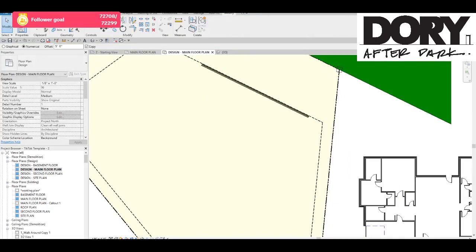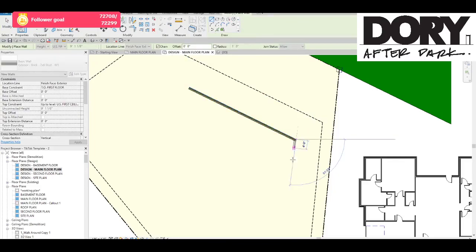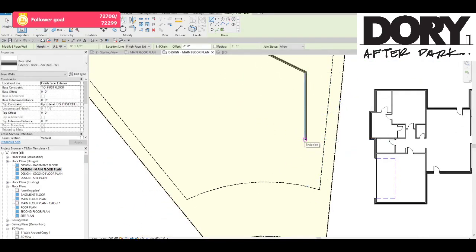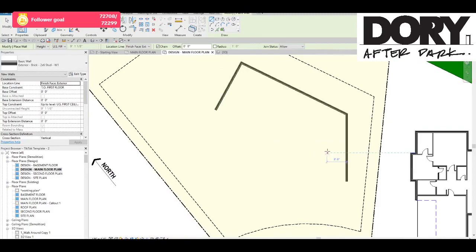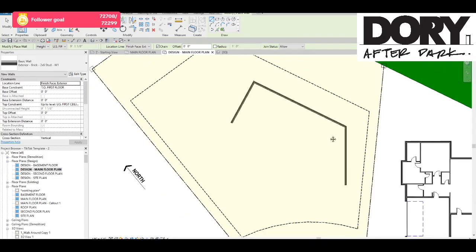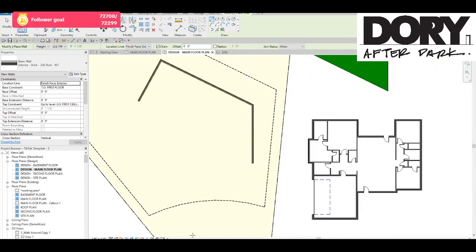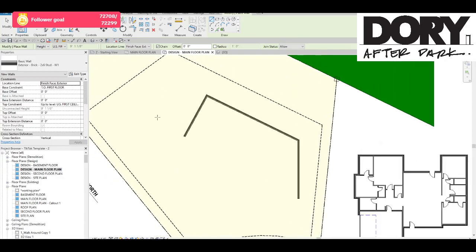a nice covered patio off the back of the house. And to do that, we're going to need something like that. Now, this house, let me see if I have a square footage on that house. Because I want to make sure I'm working within it. Yeah, this house is only clocking in at like 1,800 square feet. So we don't have all the room in the world to work with here.